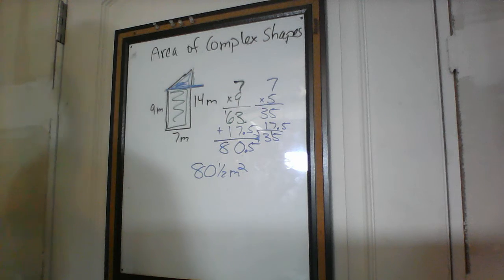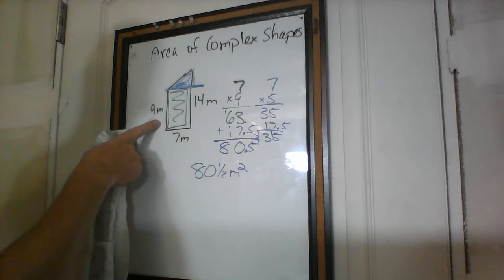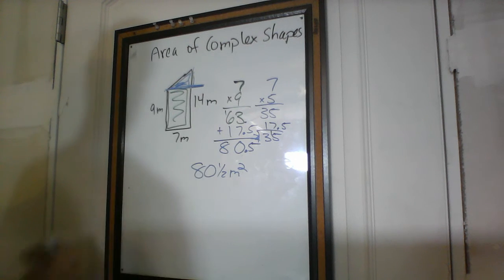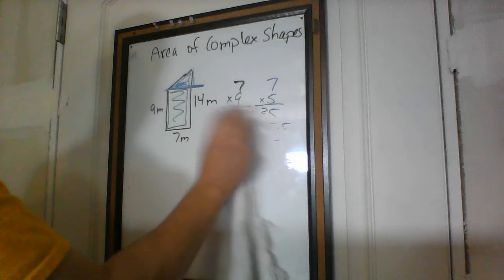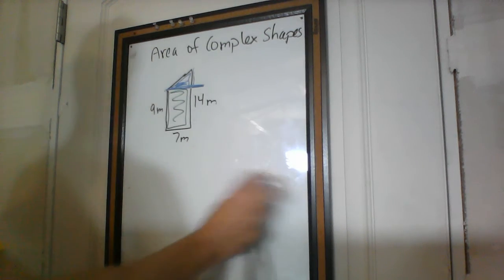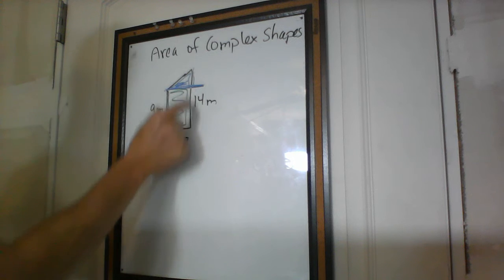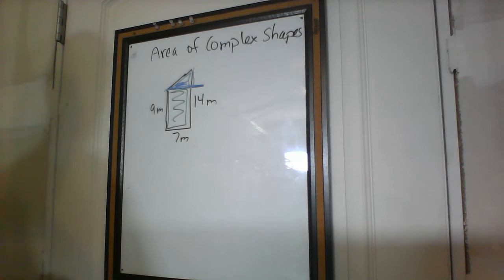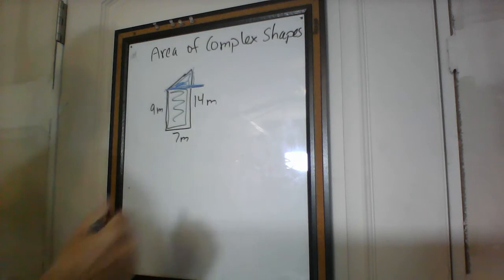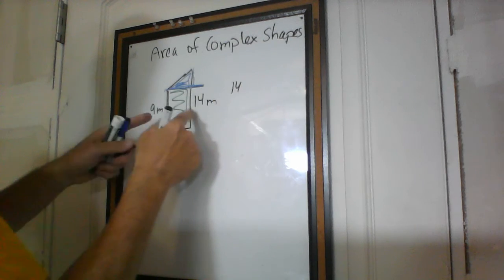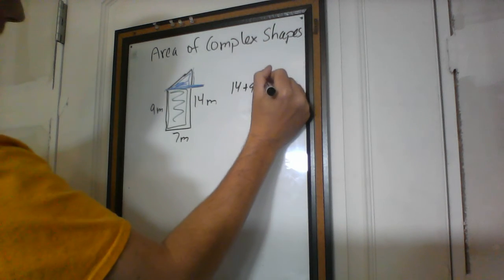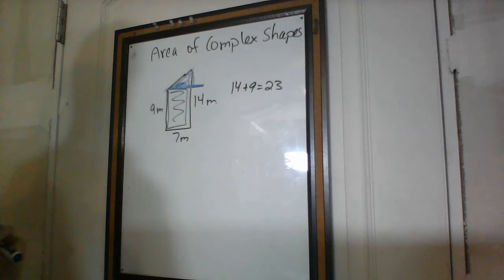Now I'm wondering here if some of you caught on that we don't have to break this particular one into 2 shapes. What shape is that? That is a trapezoid. Okay, there's your two parallel sides. The other 2 are not parallel. So again, as a review, to solve for this, you're going to take your 2 bases, your parallel sides, so 14 plus 9. 14 plus 9, we have 23.